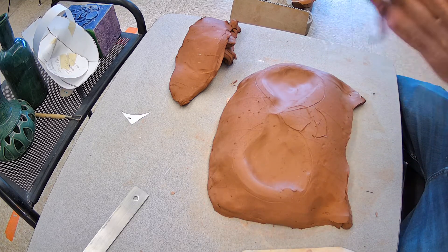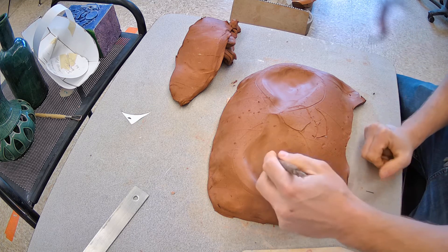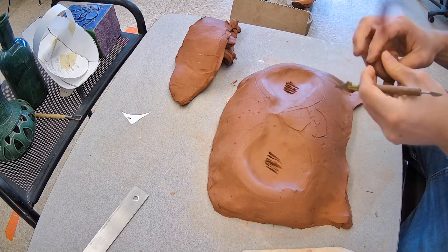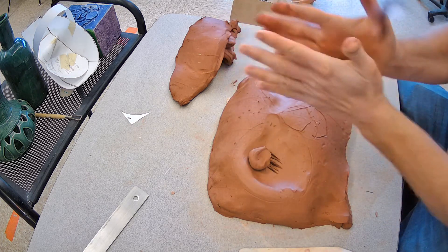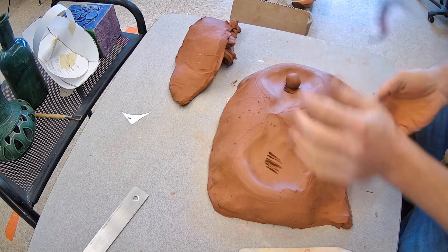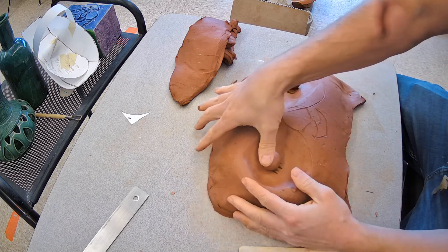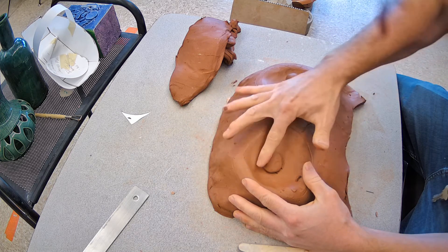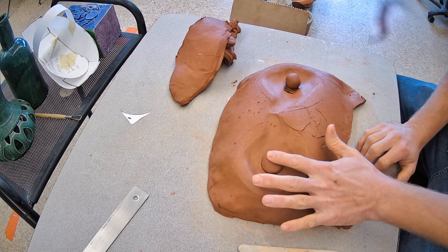The eyes are round beads inside the socket. With soft clay you can get away without slipping and scoring, but if you work quickly just score these edges to help the surface texture grip. Take extra clay and create two little spheres. Score the backs of these two, then use firm pressure — but don't flatten them — work your fingers around to push the bead into the cavity. Hold your hand over the top; you should not feel the top of the bead.